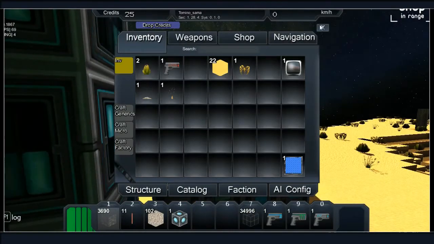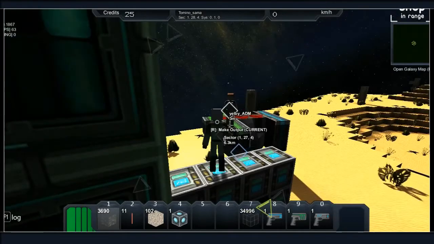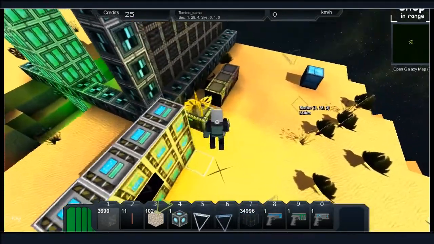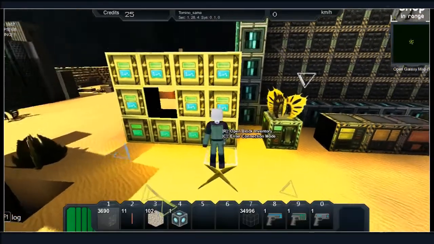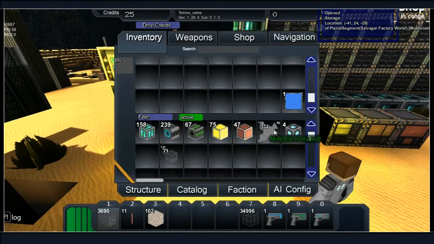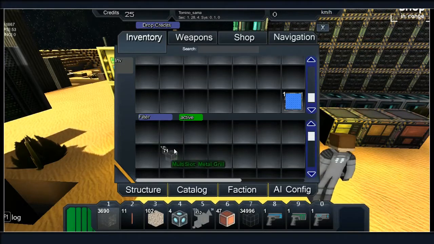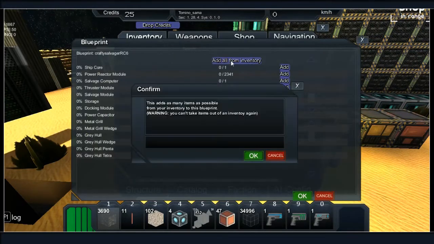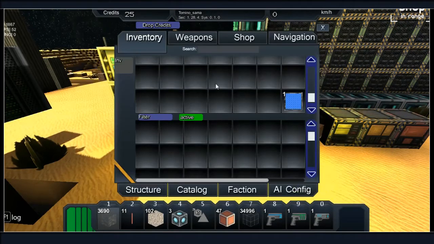Alright, so we've got our blueprint. Let's get mining. We just need loads of generics. In fact, you know what? I think we've probably got enough already. Hang on a sec. Let me just check our chests. So we've already got a bunch of stuff here, so I'll take everything we've already got. And right click, add all. Oh, well, that reduced it considerably.